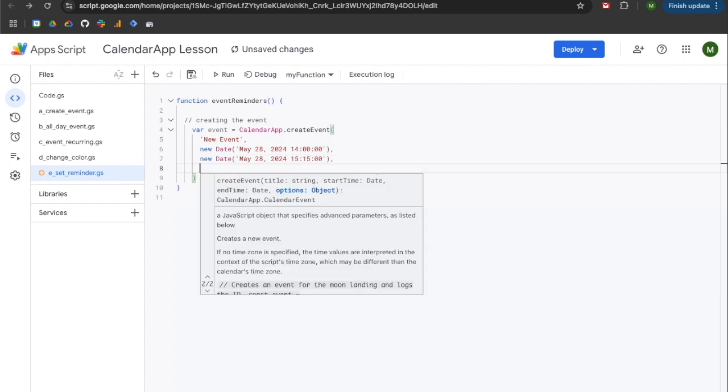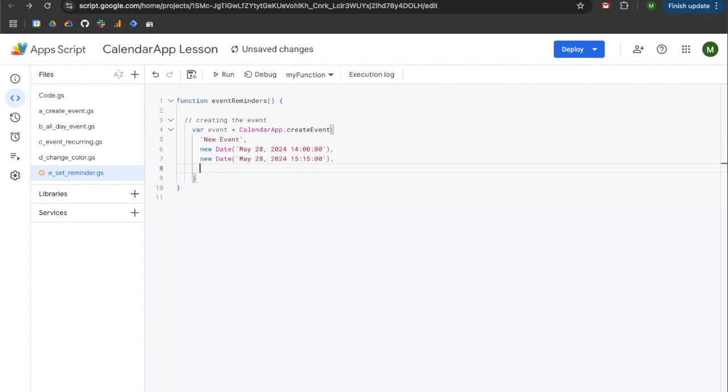So I'm going to hit enter and escape. Objects need to be entered using curly brackets so that you can use object notation. I'm going to hit enter for readability purposes. You'll notice that there are no editor recommendations here. You'll have to consult the developer documentation to know about all of the advanced parameters. If you've been following along, we've covered them. That documentation will be linked in the description. For our purposes, I just want you to be aware that this exists.